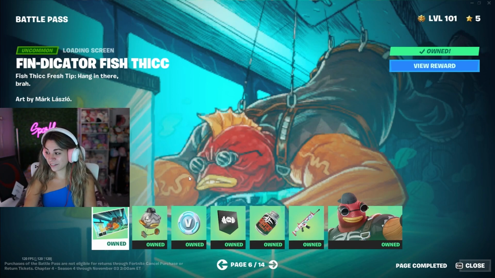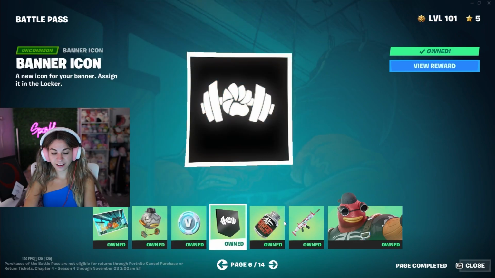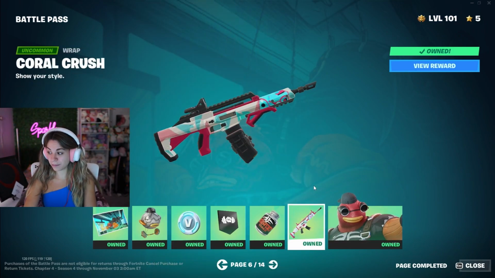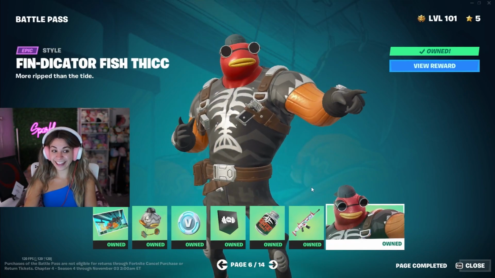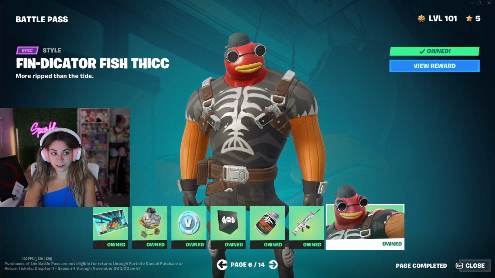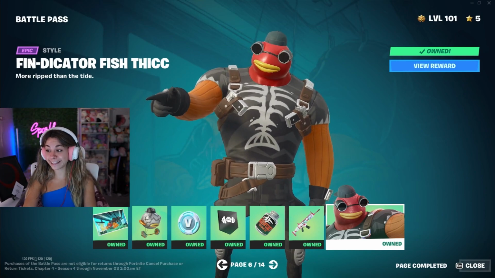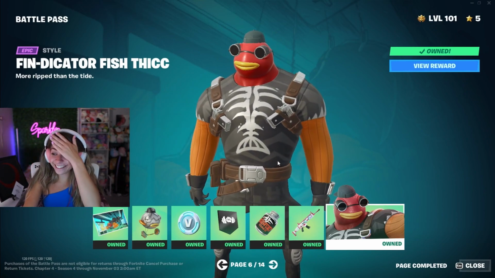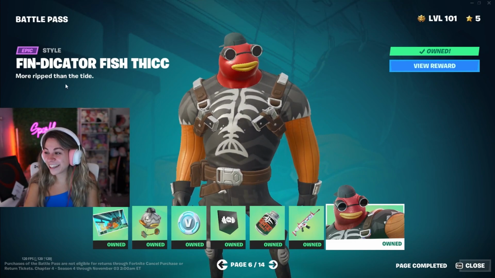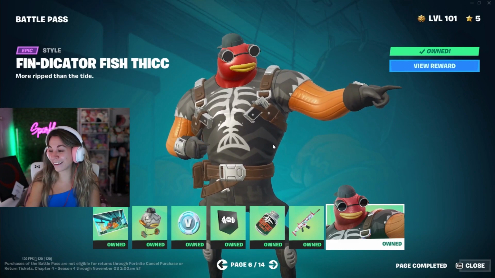Loading screen. Glider. Back bling. Weapon wrap. And then here he is upgraded. Vindicator. Oh, Vindicator. Not dictator. I was like, what the heck? Vindicator Fishstick skin. Glad we fixed that.